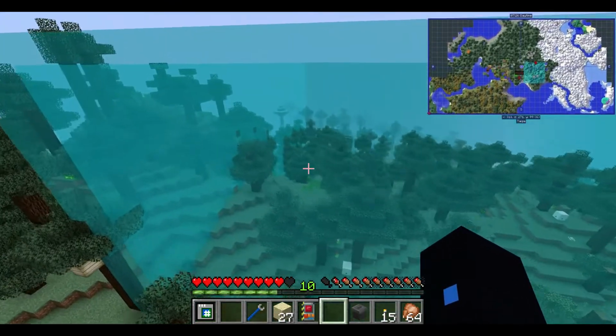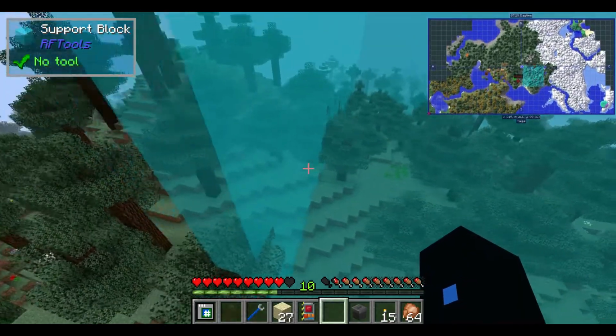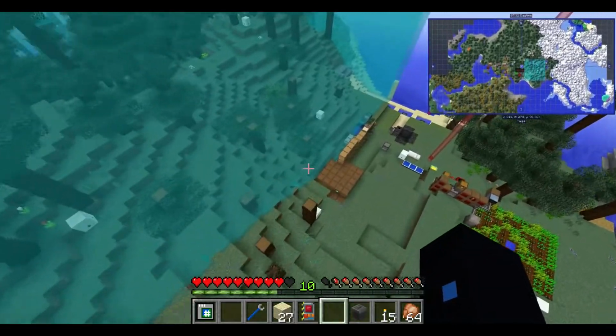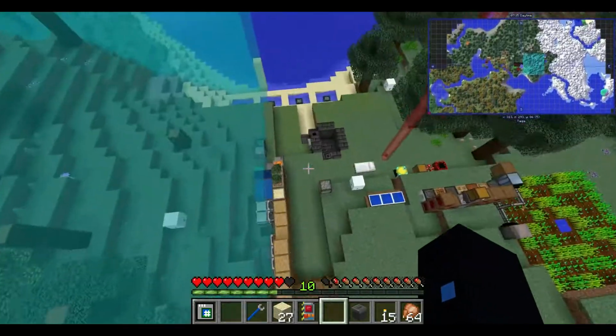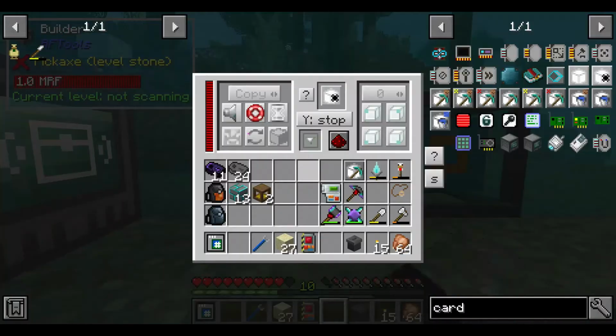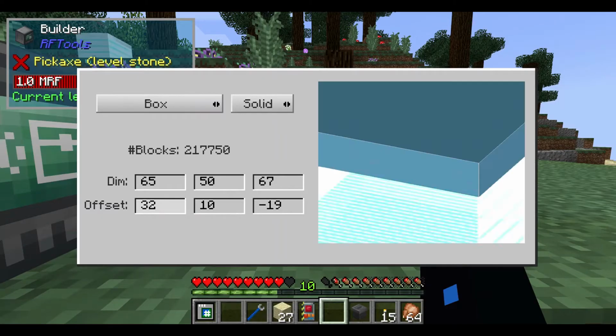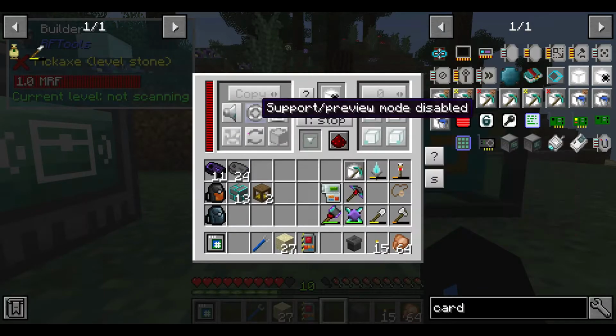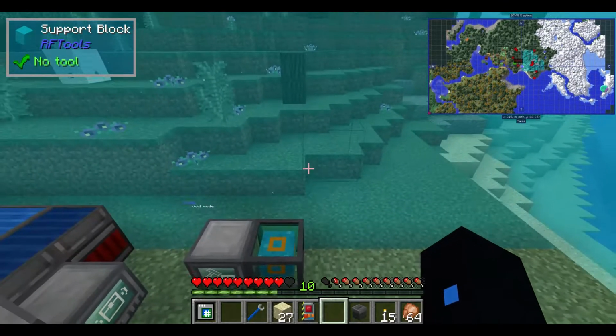Now remember, it's going to cut this smooth, so it's going to look funky. Your trees are going to look funky and everything else, but yeah, not too bad. Alright, I do need to push it forward at least 1 block. And it should be this one right here. So 33 should put it 1 forward. Okay, that time it worked.